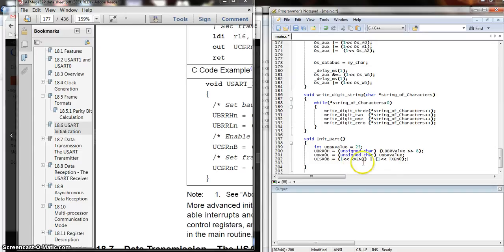Basically turn the receiver on, turn the transmitter on too. We're not going to be using it, but what the hell, it's there. Alright, next line and final one will be setting 2 stop bits and the bit length to 8.